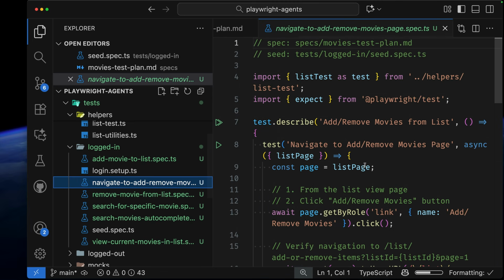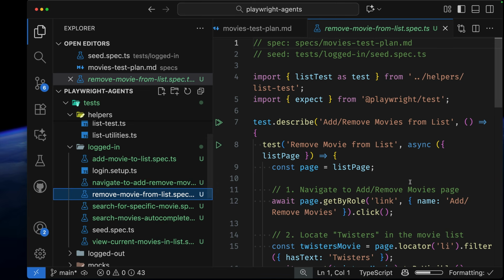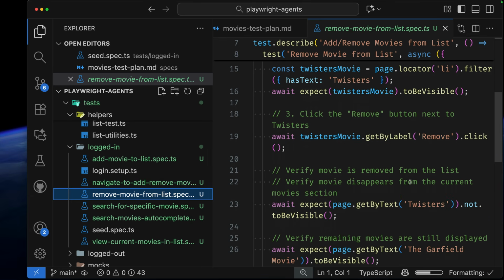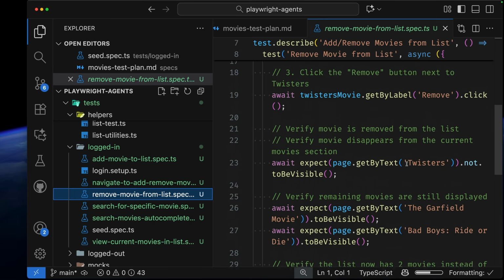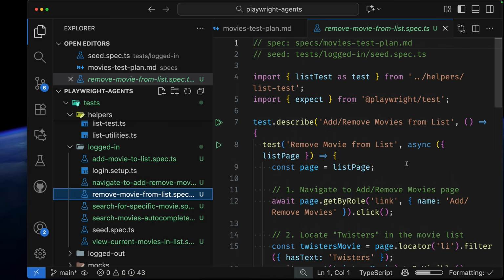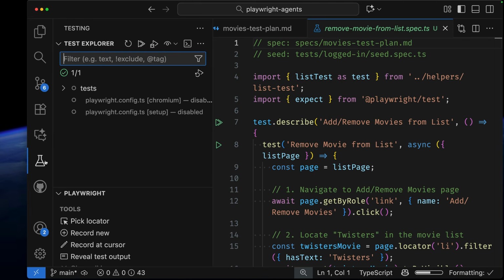That's doing exactly what I wanted to do, and every file will have that starting from that specific point because that's what I had in my seed file. Again, you might not have anything in your seed file, or you might have a page go to in there. So that's cool. And again, you can go through this and decide, is this a good test? Do I need to modify it? At first glance, it looks really good. So I'm really eager to go ahead and run them and see if they actually work. So let's go ahead and do that.